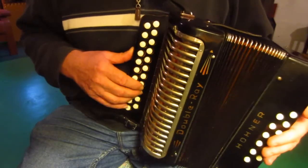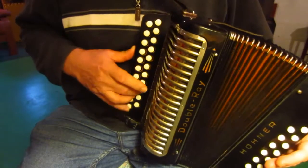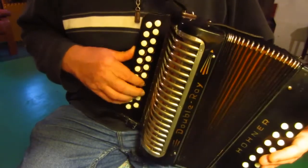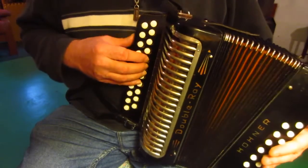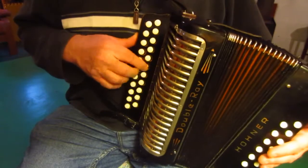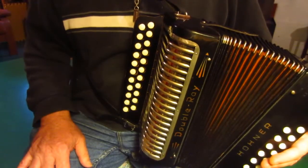So in this tune, you could do that second there. So you can have fun practicing these. There we are. So that's Winnie Hayes' jig.